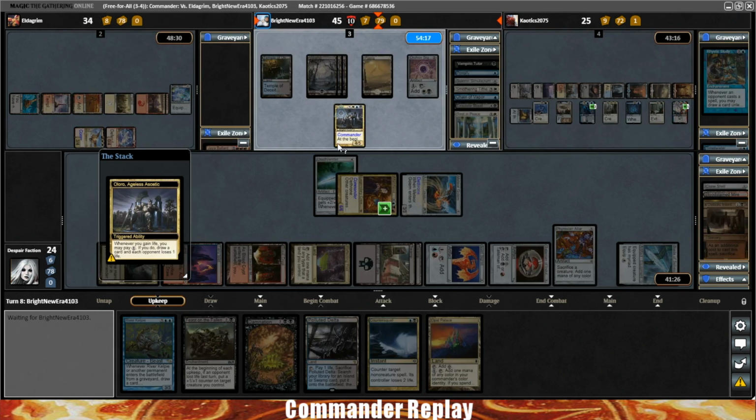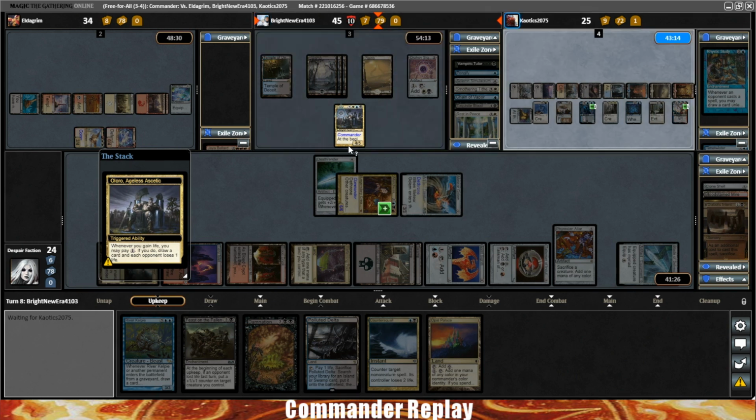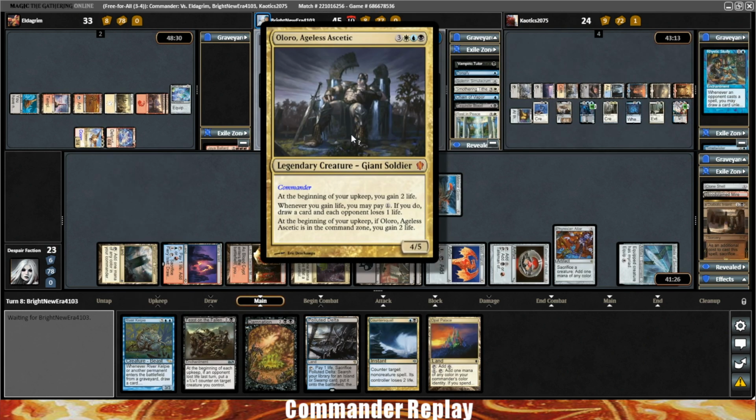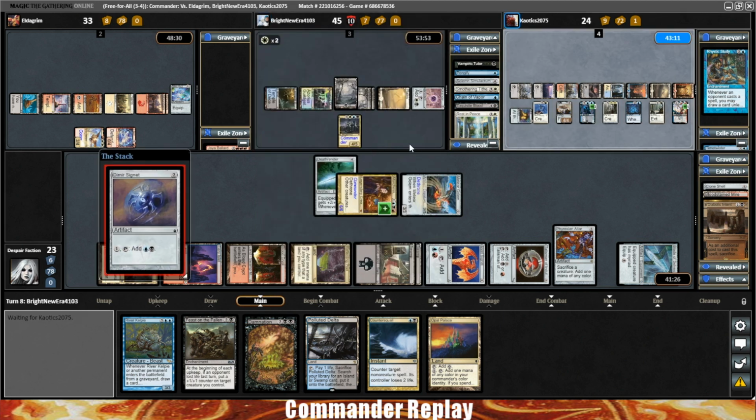And Oloro just keeps continuing to gain more and more life. They're still at 45. We've been swinging away at them all game, and at least we've got 10 commander damage on them, but it's becoming an issue. Down to 23 we go. Is there a life drain in there too? Yep. I forgot that it also drains opponents. Yeah, Oloro just does too much. Too many abilities. Signet coming in for our opponent.